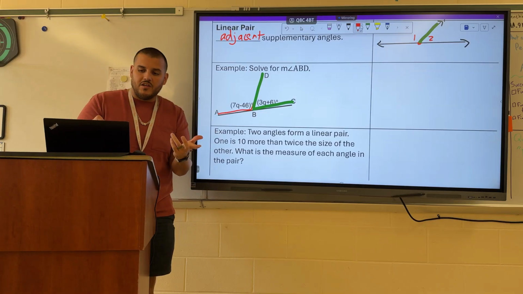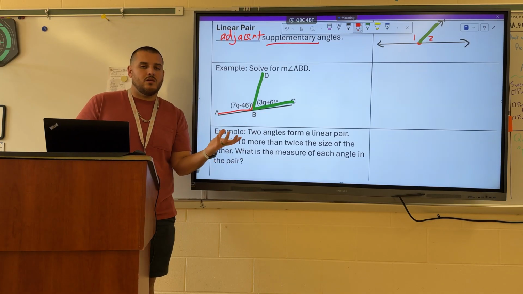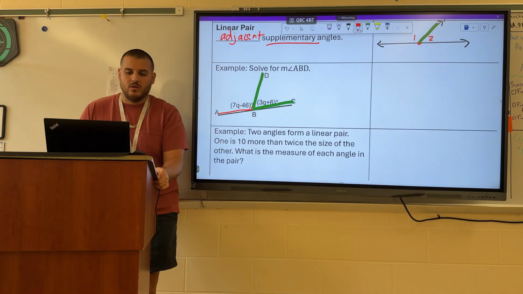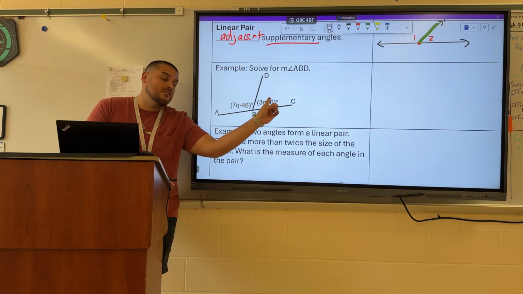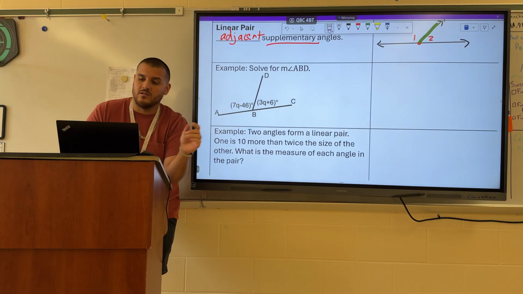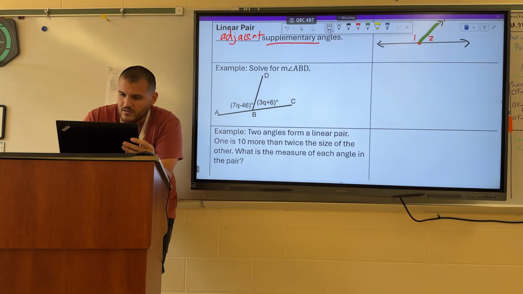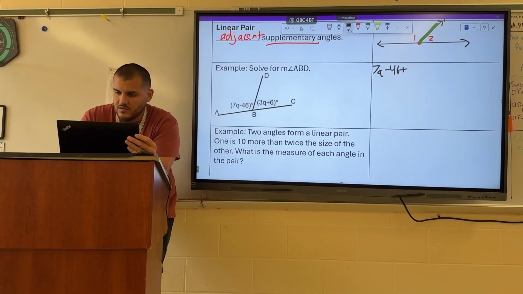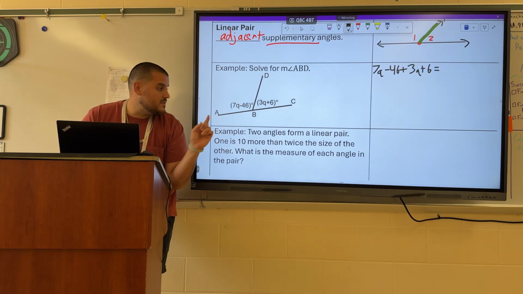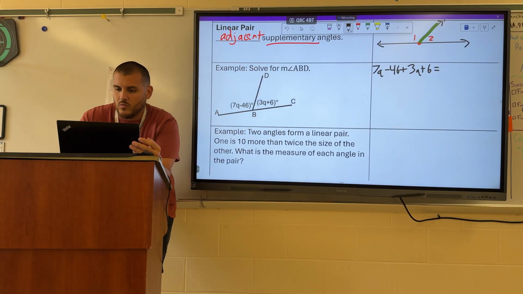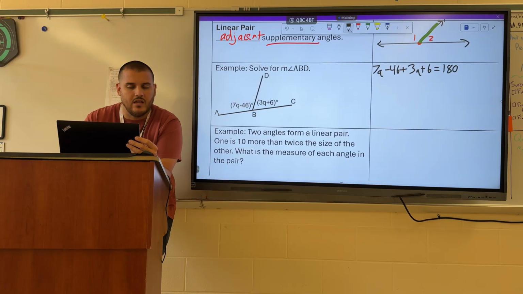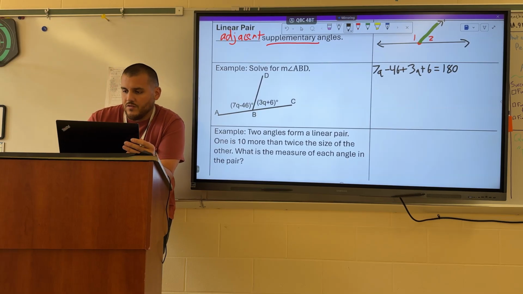We remember our definition says that these are supplementary to each other. So that means these angles have to add up to 180 degrees. So angle addition now. Little angle plus little angle equals big angle. So that little angle, that's 7Q minus 46, plus this little angle, the 3Q plus 6, equals that large straight angle, which again, we remember these are supplementary. They have to add up to 180 degrees for that straight angle there. Then we can do our algebra to solve for Q.